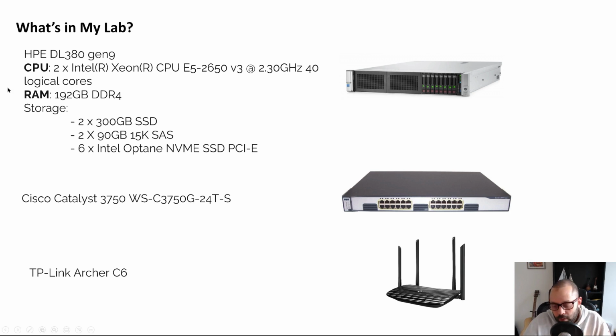For networking, I have this Cisco toy. It's the 3750 switch. It's a layer 3 switch, and I needed a layer 3 switch in my lab to be able to play a bit with VLANs. I'm a fan of Cisco IOS and creating VLANs and routing, because I need a lot of VLANs for my VMs on the lab.